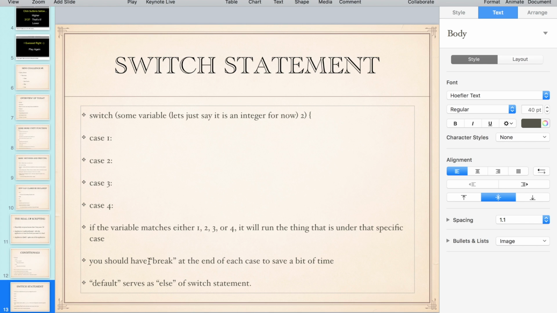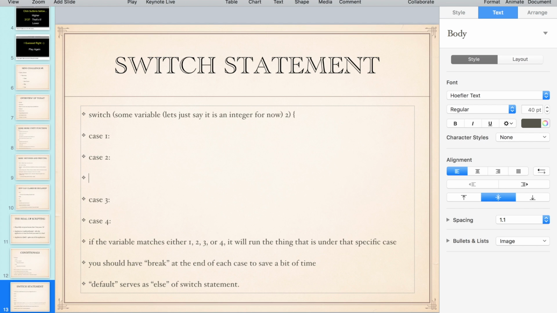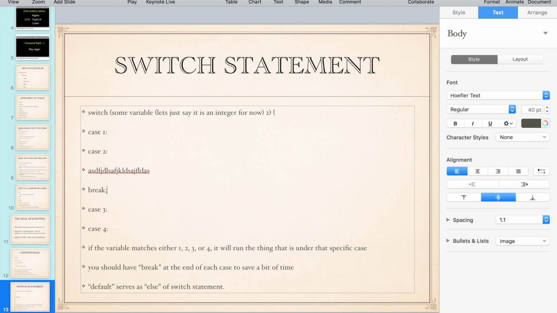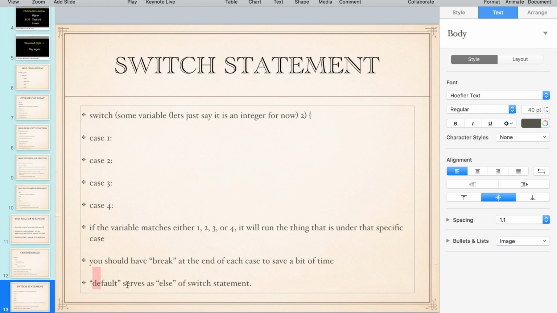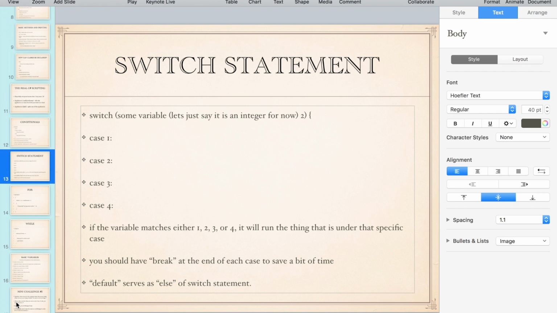One function that you'll be needing in a switch statement is a break. As soon as you check that one case is correct, unless you have other cases that may be correct, you don't have to go on further. So at the end of each case, you can do some code and break. Break basically escapes out of this entire switch statement. Default is basically like else in an if statement. Default does the same job, but you will never have to use a switch statement because you have an if statement.